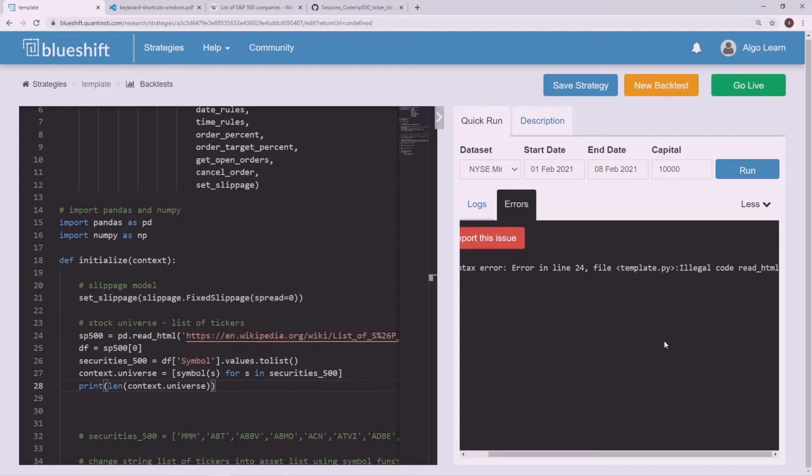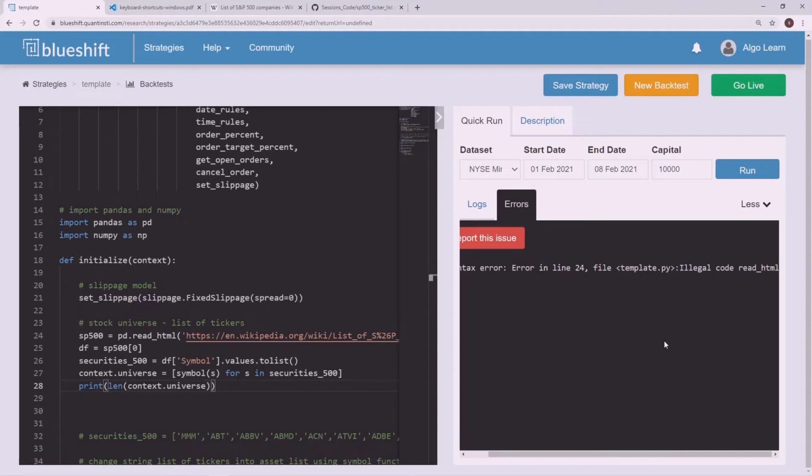But if you're using another platform, or if you're writing your code in Python somewhere else and you're using the Pandas library, this is the way to take down that list in a very easy, simple way and convert them into asset lists that your core engine will understand.